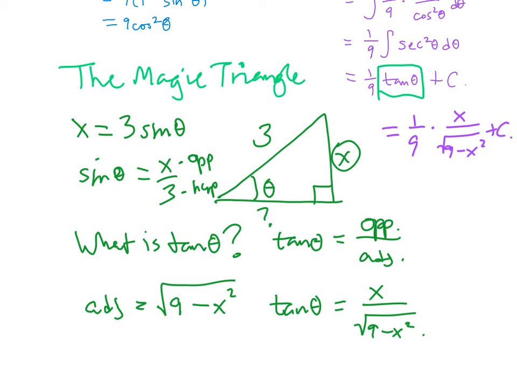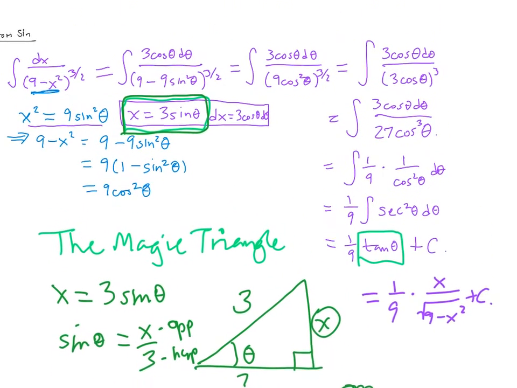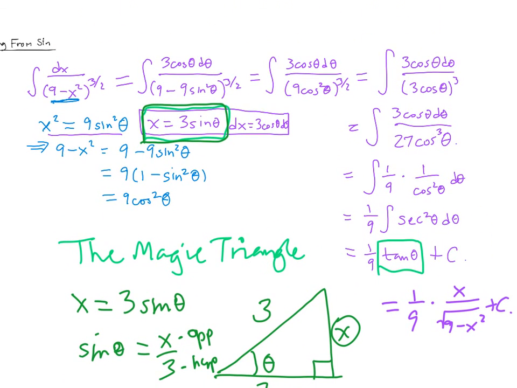Not the most elegant answer you've ever seen, but I think that if I were to take the derivative of that, I would get the function I started with originally, which is 1 over 9 minus x squared to the 3/2. I invite you to try it yourself. This one is not the worst one to take the derivative of. We've seen ones where if I asked you to take the derivative, you'd probably tell me to forget about it. But this one, you could actually take the derivative, use the quotient rule, and verify that the derivative is equal to this. So anyway, that is an example, the first example for us, of trigonometric substitution.